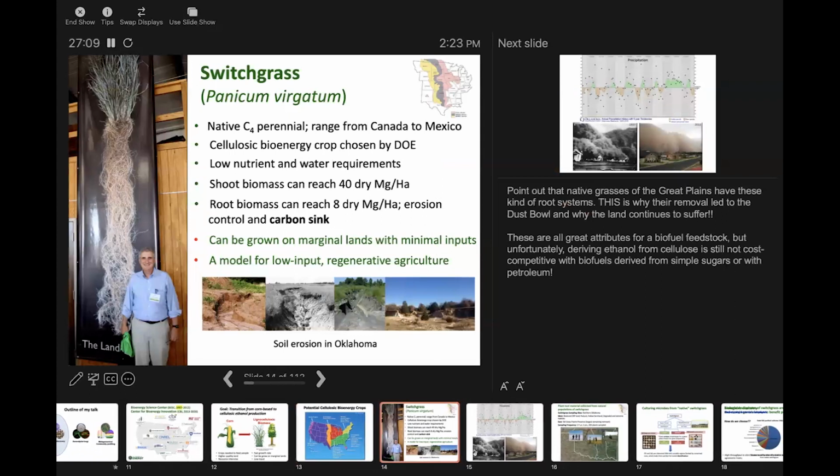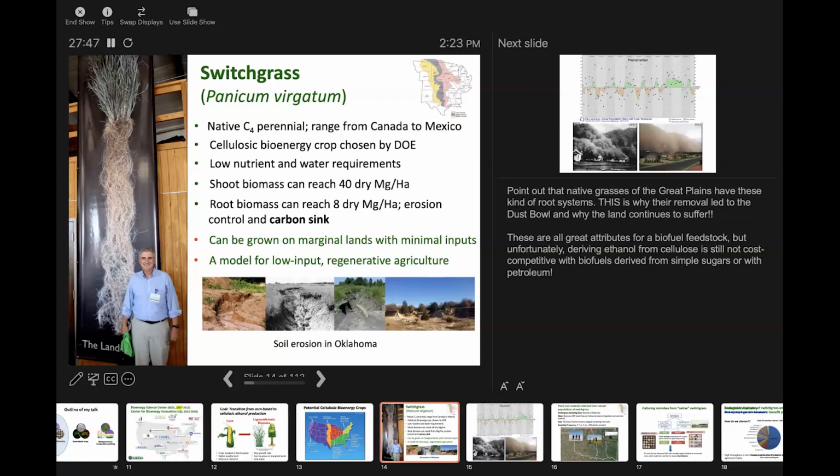Okay. The shoot system is 6 to 8 feet tall after 3 years. The root system gets this deep at about 5 years. Okay, now why is that important? Well, number one, it's a native C4 perennial here on the plains. This is one of the big four: switchgrass, Indian grass, big and little blue stem. Those are the four. So it was chosen by the DOE. This thing ranges from Mexico to Canada, right? It's got very low nutrient and water requirements. You almost just, if you can get it out there, it'll just grow. It's like a weed, but this kind of a weed.